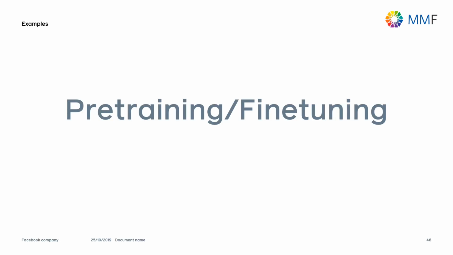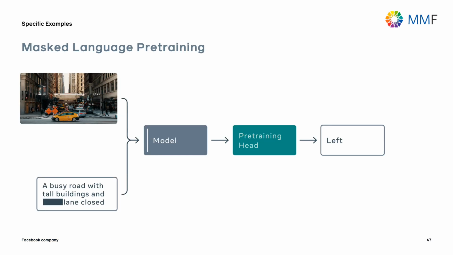And let's see how exactly we can do pre-training and fine-tuning inside MMF, which is a very major use case in the current vision and language scenario, given all the recent inundation of multiple transformer-based vision and language models like ViLBERT, VisualBERT, and others. So you can take, for example, masked language pre-training, where you mask a word and you have to predict that word. So you will just apply a pre-training head on top and predict the masked token. So you can similarly calculate the loss here and just backpropagate through the whole thing.